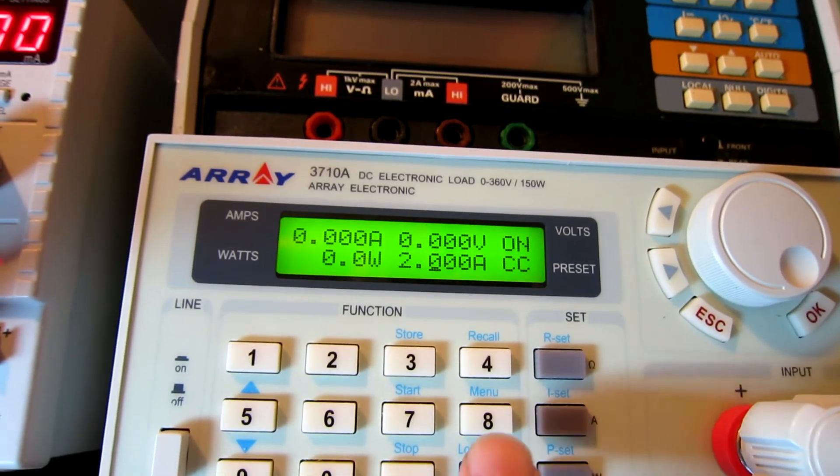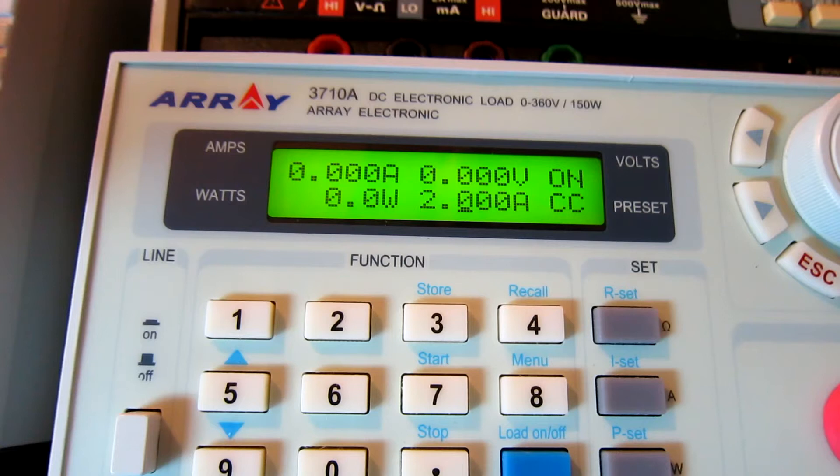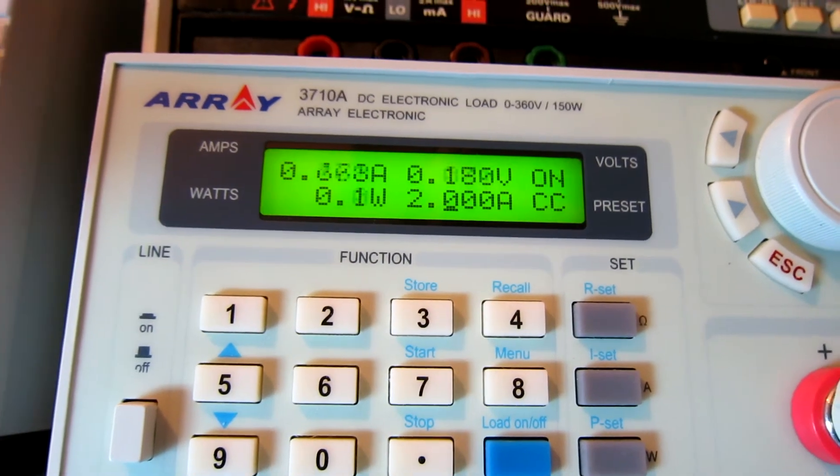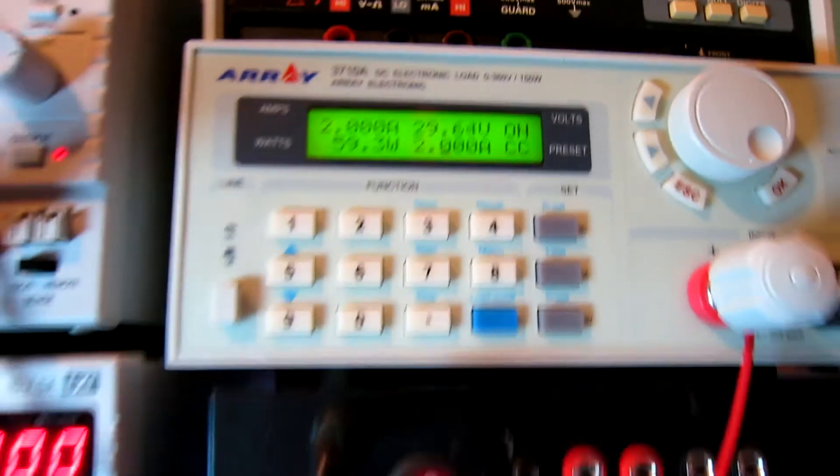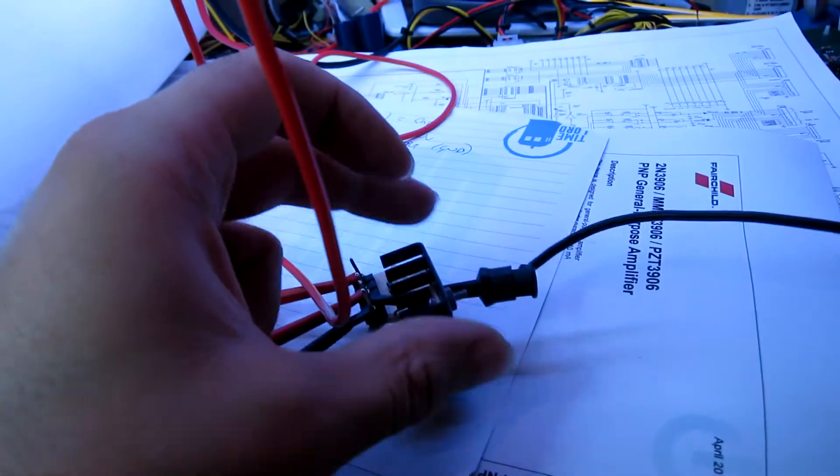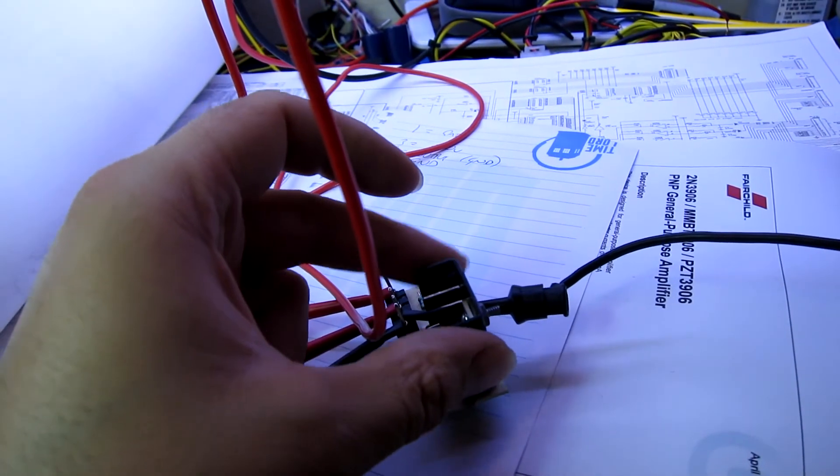Let's crank this up. Let's just switch off first. Got 2 amps set, we're on. Let's turn up the gate voltage. There we go, near enough 60 watts being drawn, getting slightly warm.